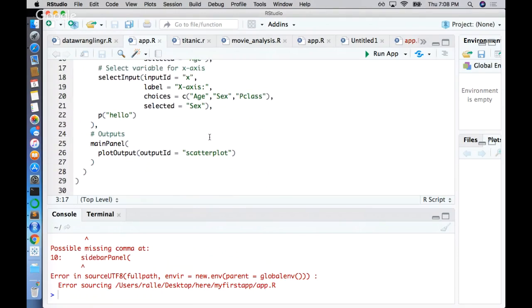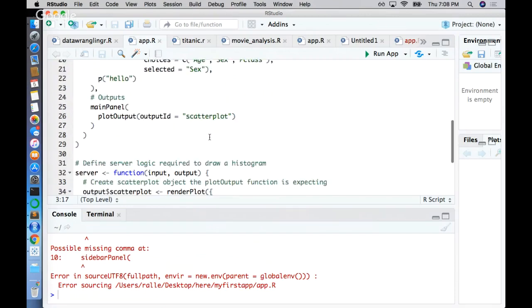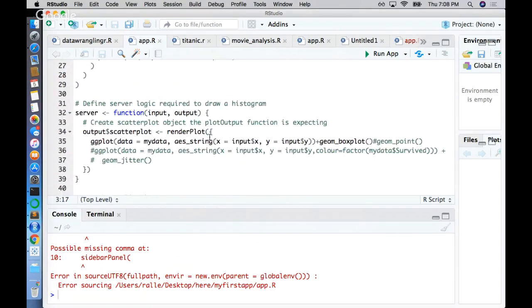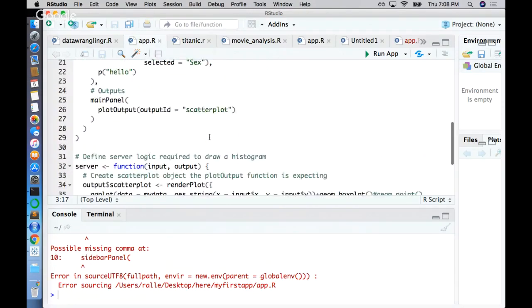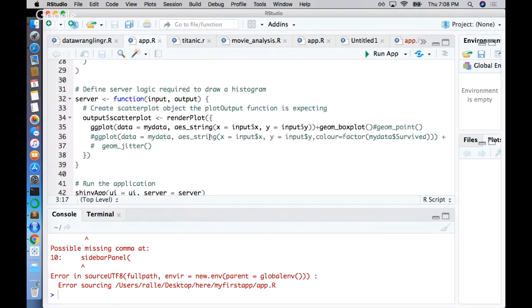And then in the main panel, I'm just going to throw a scatter plot. Okay, I'm going to throw it right now. I'm just going to try a scatter plot. We can change it to something else afterwards, right? Okay, and then in my server, remember I said that in the UI, I'm just showing the contents of the page. In my server, here's where I do more or less the heavy lifting of what the page is going to be doing, right?